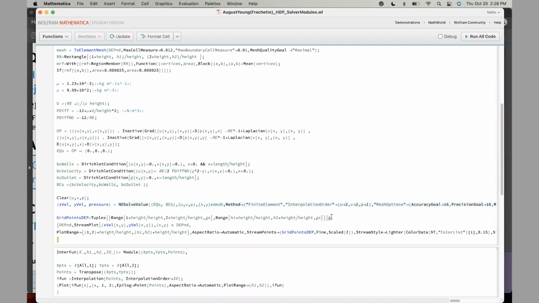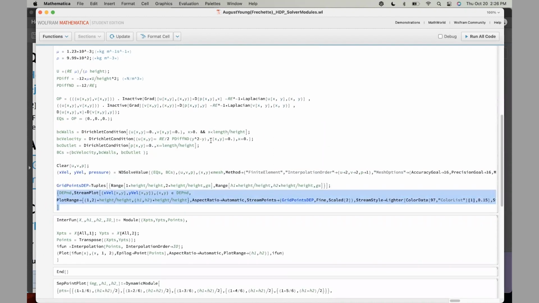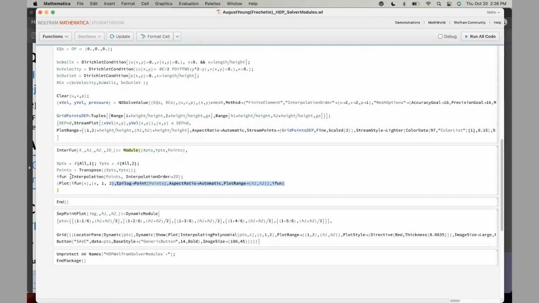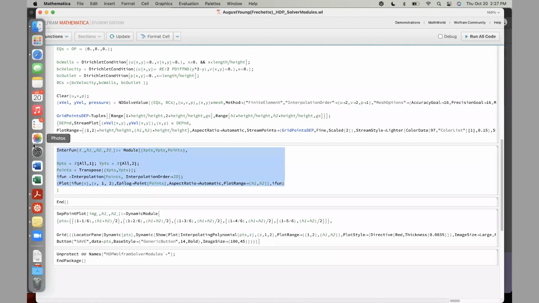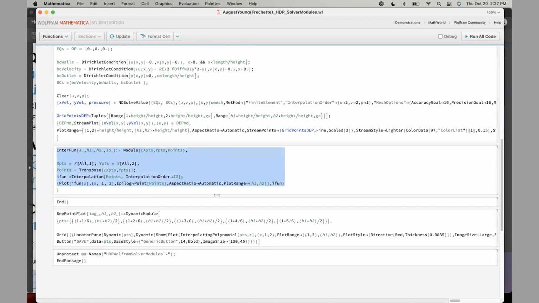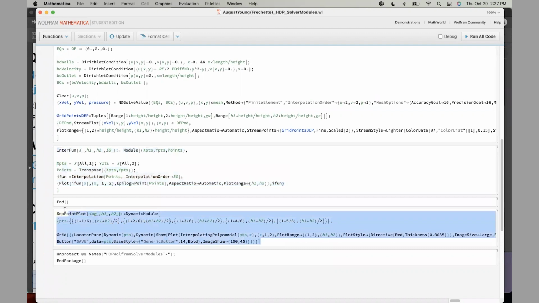Here I generate my grid points that I want my StreamPlot to include, and this is me generating the StreamPlot. So that's the entire flow solver. Here's the code that I use to describe the separatrix, so that's that interpolating function. And then finally, we have the module where I let the user describe the location of the separatrix by placing those points.